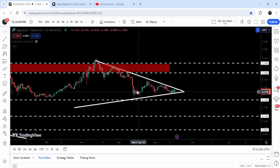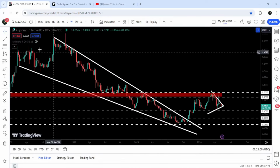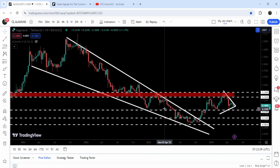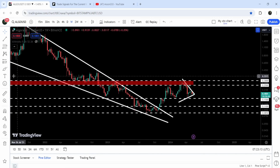And in today's video, we will analyze this move. And I would also like to show you a very massive breakout that has happened on the 7 days time frame chart from this very big falling wedge pattern. You can see that for the past several months, since after the month of Feb 2021, it was moving inside this very big falling wedge pattern. And after getting squeezed inside this wedge, finally we broke it out.